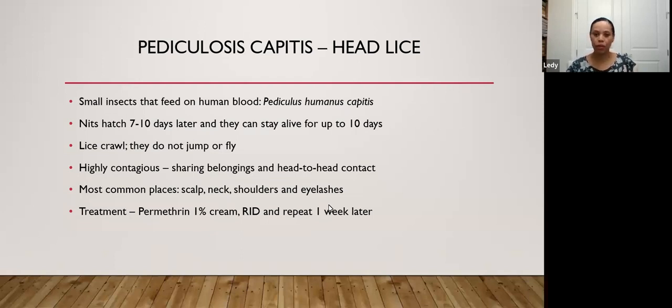The most common place is going to be the scalp, which is obvious because of the hair, but it could also appear on the neck, on the shoulders, and even sometimes in the eyelashes. So it's really important to check everywhere. When I suspect that a child has lice, the most important thing is I check the back of the head. I don't check from the front to the back, I always check from the back to the front. And the most important thing is to tell them to flip their hair down, especially if it's a girl. When girls have a lot of hair, especially little girls, sometimes they don't brush the hair very well. They have huge knots right here.